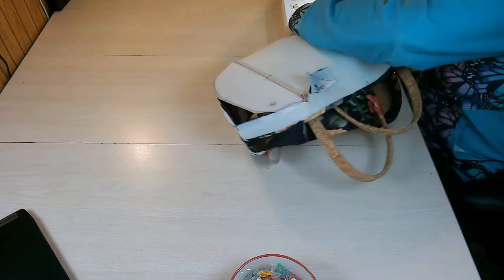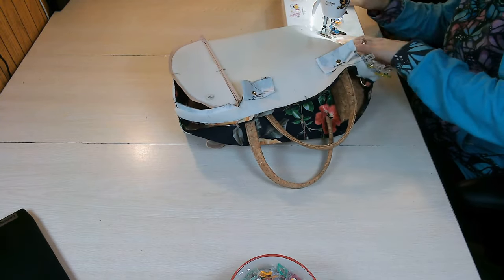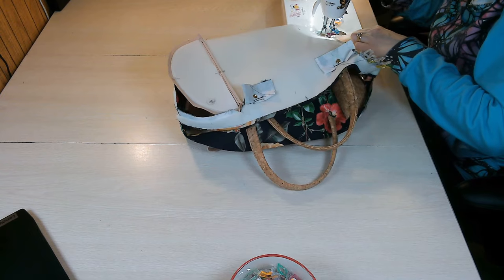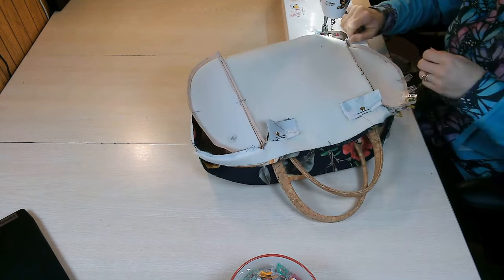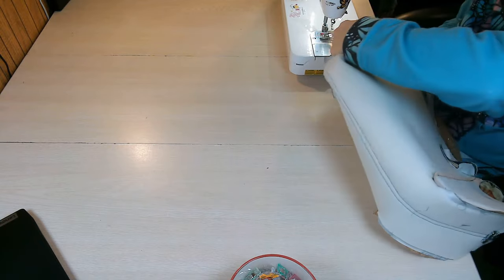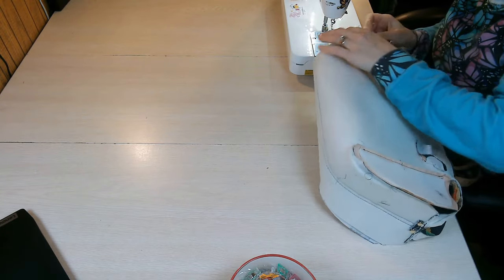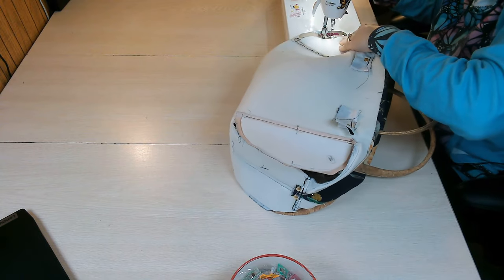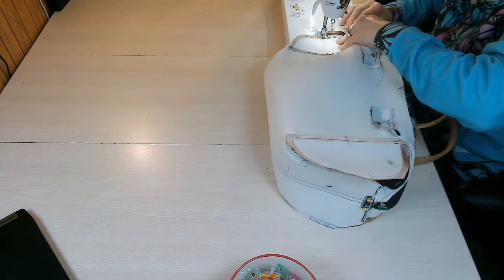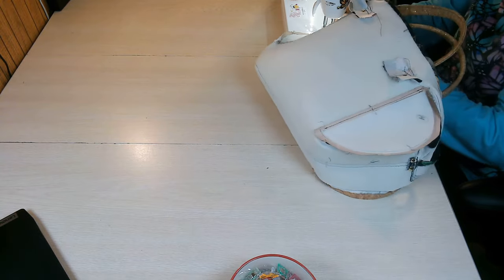See here, I kind of went off a bit, so I am going to go this way. There we go. And again, if there's anywhere that you have to clean up, go ahead and do that. And by clean up, I mean if you see somewhere like I just did that I kind of went off a little bit, I cleaned it up. Went back over it.